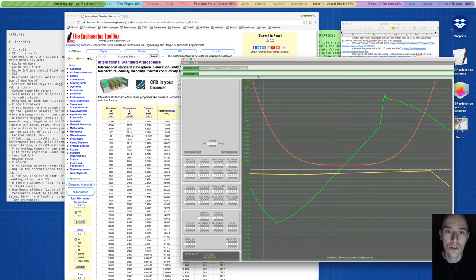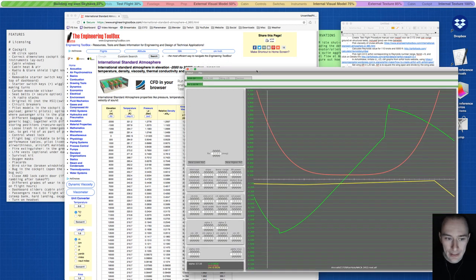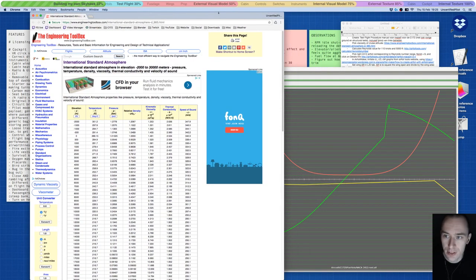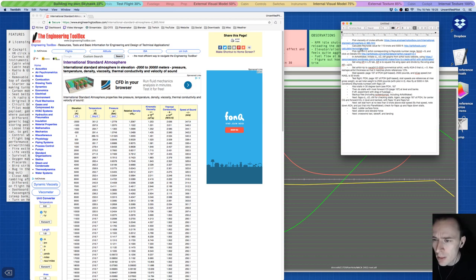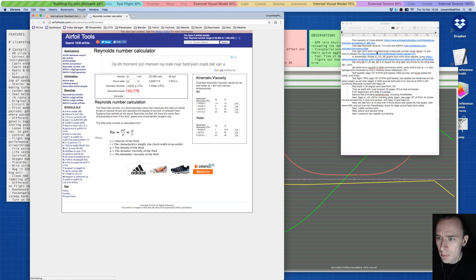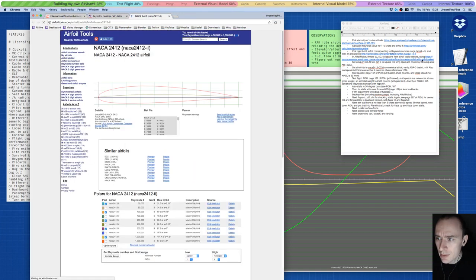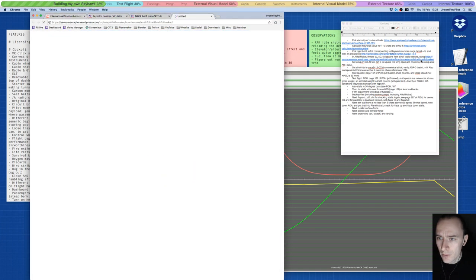Rather than just searching on Google, we can generate those plots at specialized websites. I found a couple, so that's the first thing that I have here. Calculate Reynolds number. Let me just pull up all of these links. Not that many.